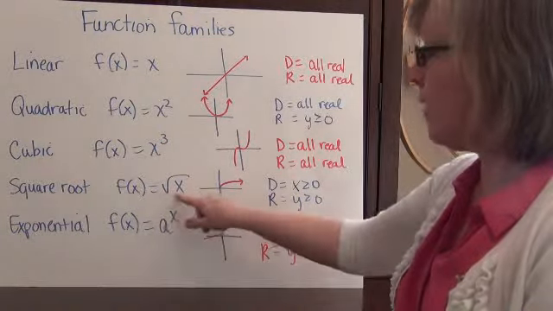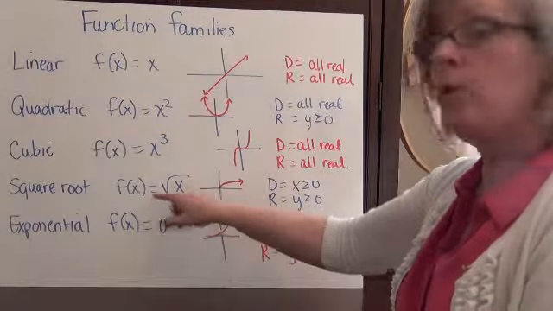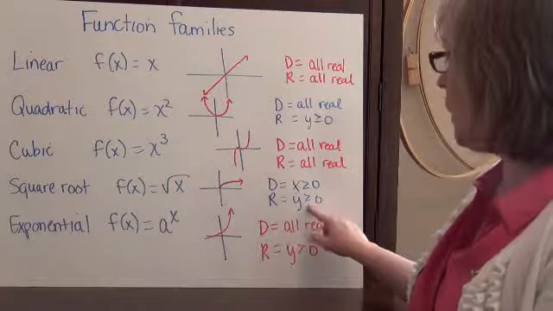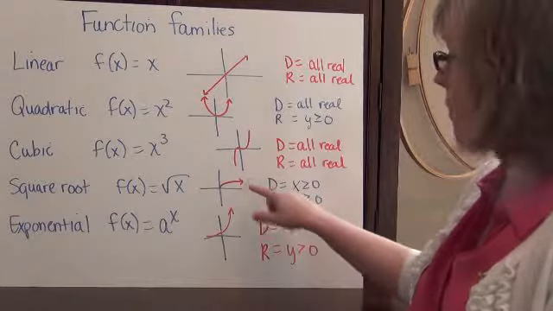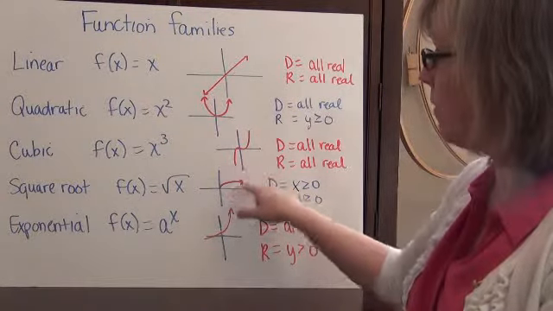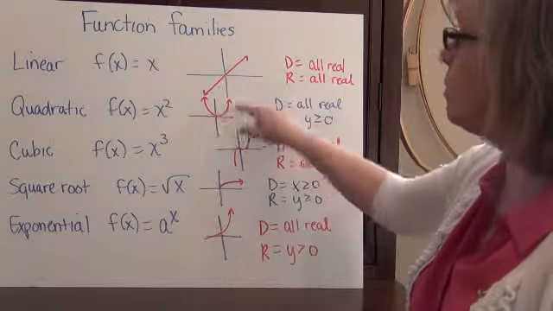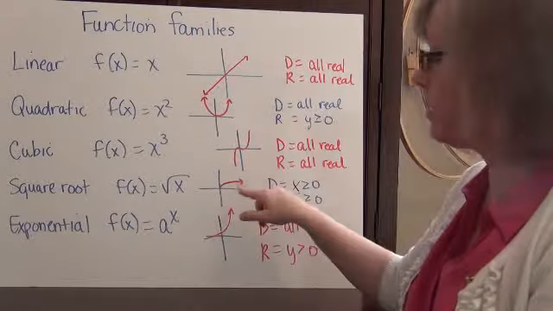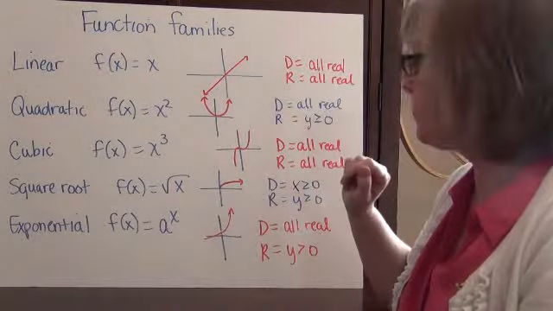My range, the same thing. When I find out what the square root of that number is, it's going to be a positive number. So it has to be greater than or equal to 0, both of them. And you can see that because it's located only here in the first quadrant where everything's positive. These other ones move around to different quadrants. In this one, everything's positive.